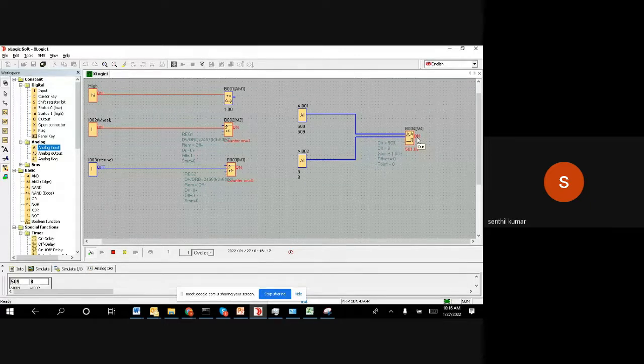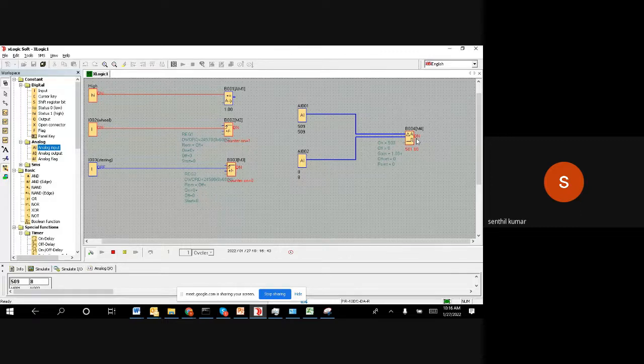So this is the comparator: how exactly you can compare two values and accordingly set the output. For example, if you want to compare this tank against this one, you can connect this tank on top and this one on the bottom. You can do it whichever way you want. That's the basic idea of how this can be achieved.